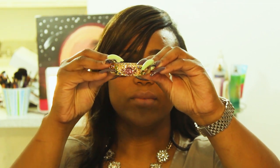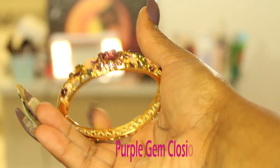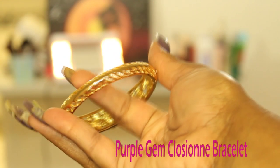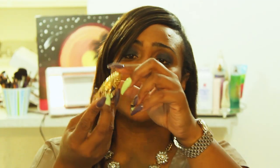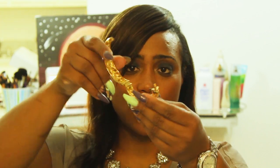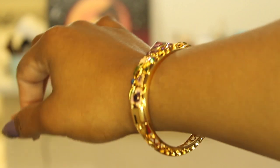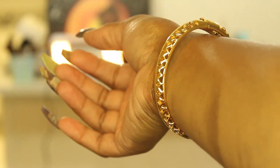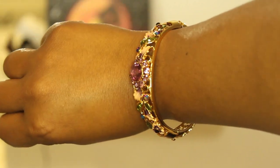Look at that. Purple, gold, and green, and iridescent. It's really pretty. On the back, this has hollow craft cutouts. It's more like a bangle bracelet because you use this box clamp to open it. And I usually wear this on my arm, and if I wear it, I don't wear a watch. I usually wear a watch every single day, but if I'm wearing this, it's too much with the watch and this. Plus, you can't fit a watch and this on the same arm.